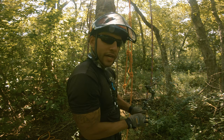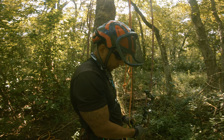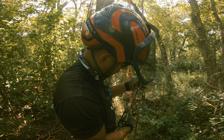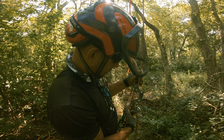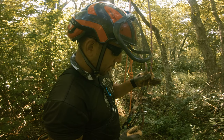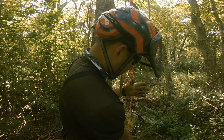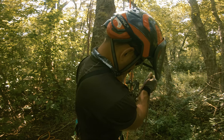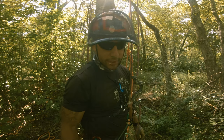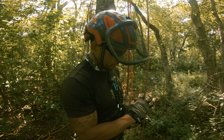So I'm not going to show you guys how it interferes with the small rigging plate, but I'll show you with this one. This rope can sit right inside of that negative space within the bird whenever you have that extra small rigging plate. With this one, it sits a little bit further away, right on the outside or so, and that's pretty good. It gives you that much more space for this whole system to fold up.